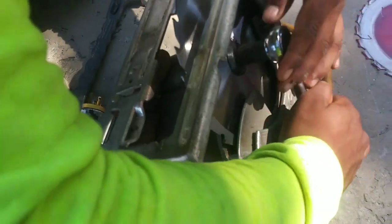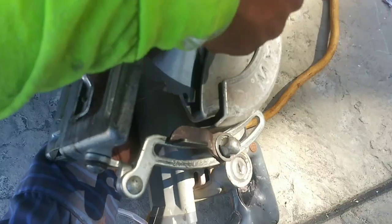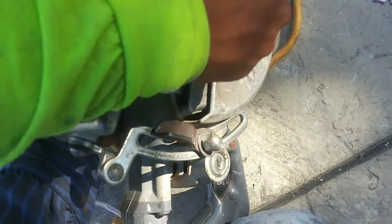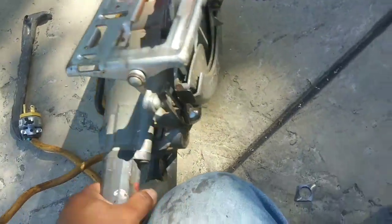A ver, dale vuelta acá. See, I push it, and then he's gonna turn to his left. Tell me when it locks. No, it's okay, just keep on going. There. That's it. Don't tighten it too much, okay?